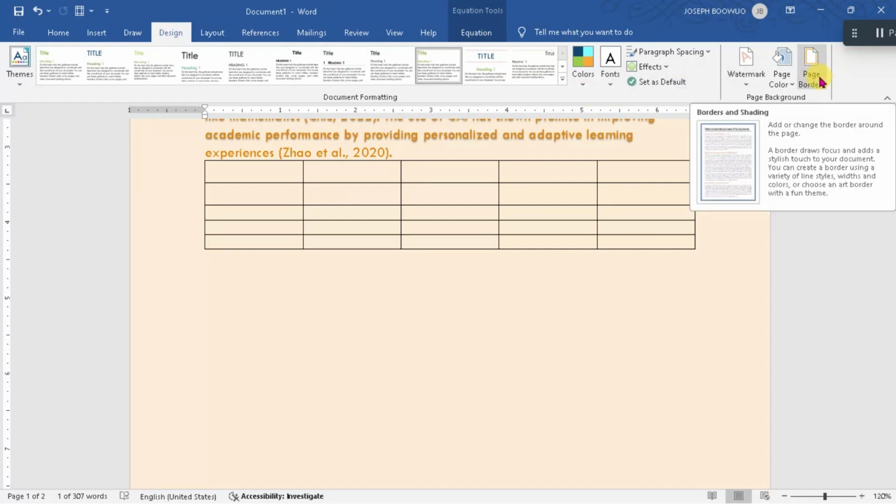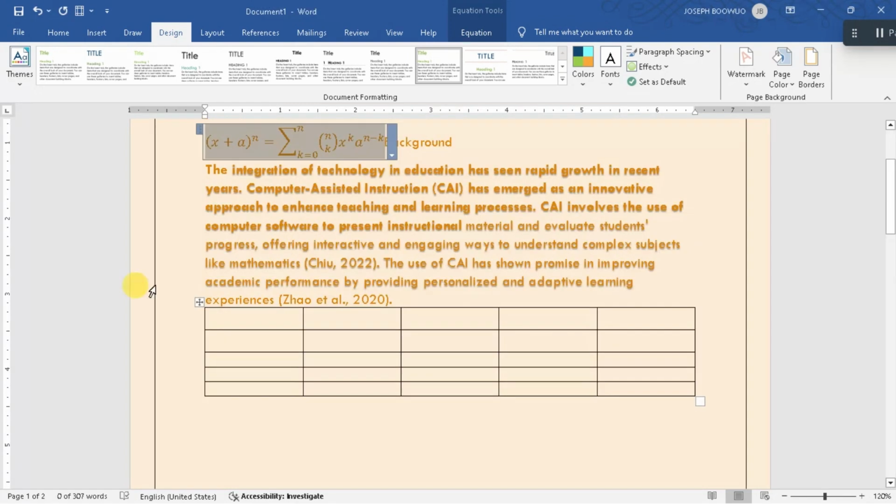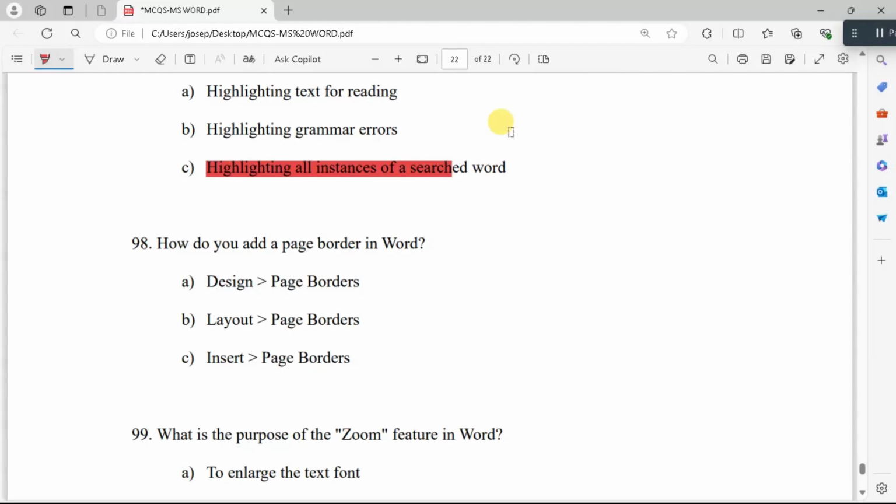Then you choose Page Borders from the Page Background group. So you want which borders to use. Let's say maybe this would do. And you click on insert, and you see that the borders have been inserted for you. That's what we meant. So you come to Design and Page Borders. So the correct answer here is A.